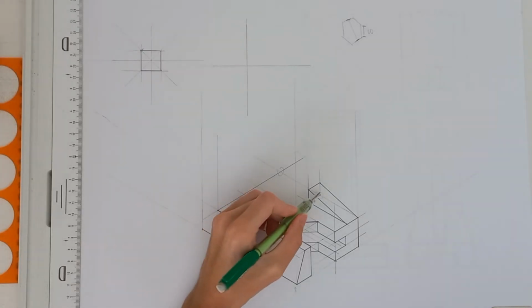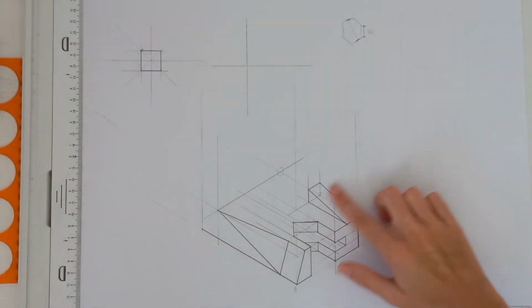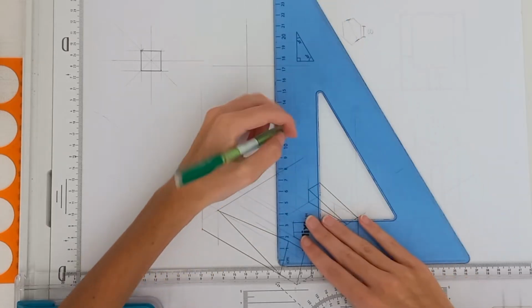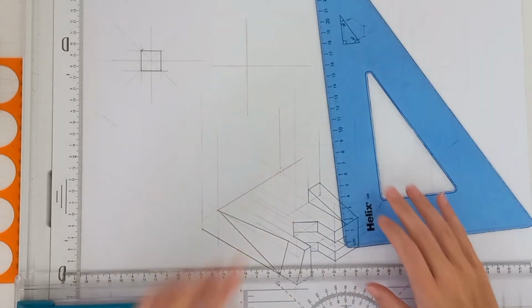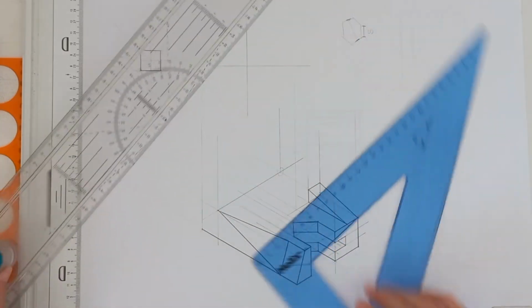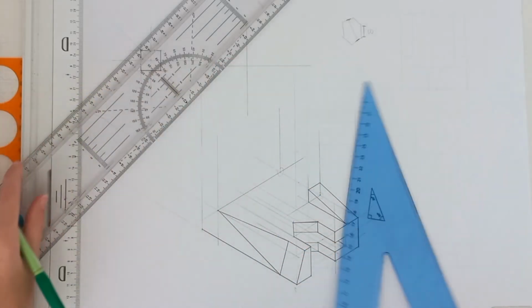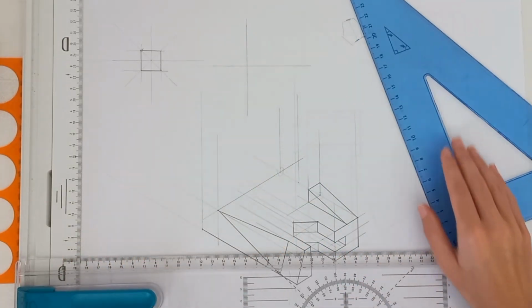So the first thing is this side here is going to be a length of 40. Based on what you've drawn already, it should already be 40. So you can draw the line that we have here up, because you're going to need that line, and you can draw the one over here going up as well. Before we draw our hexagon, let's just get those lines in. Then I want you to find the halfway point of this line, which should be 20. Okay, get your halfway point, and then you can bring your line going up like that.